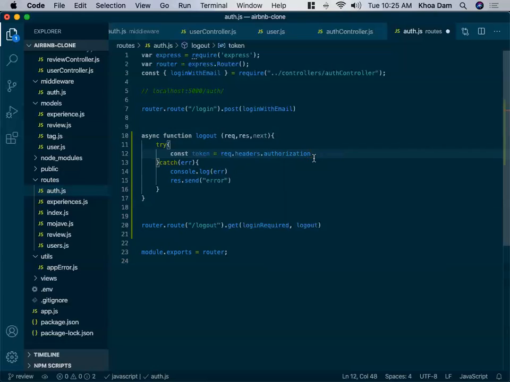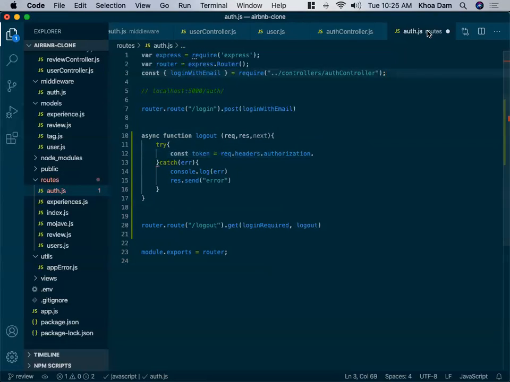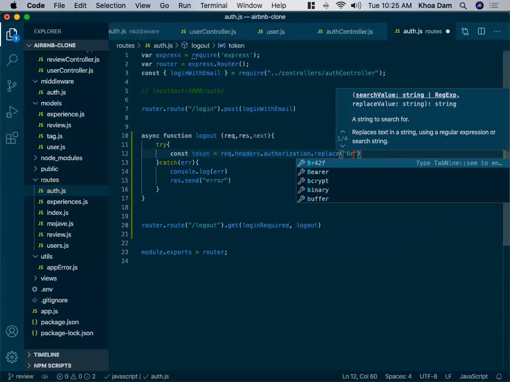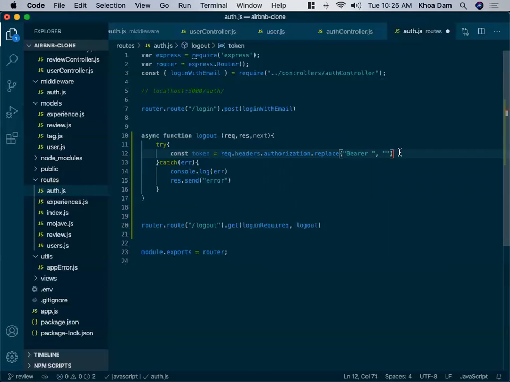But now we need to extract the token. The whole string will be bearer and a token, right? Can you move the tab? I want to see what tab you're on. Replace bearer, remember the space, and we replace bearer with an empty string.